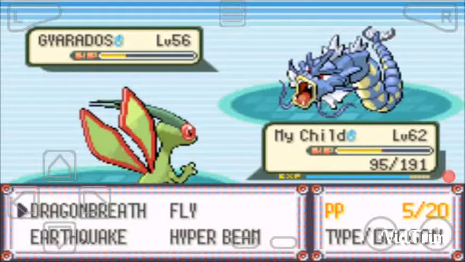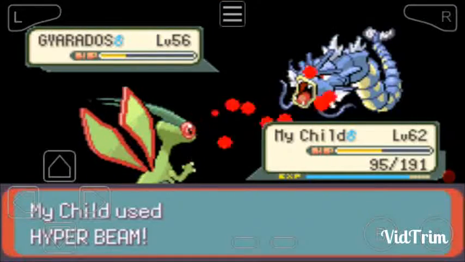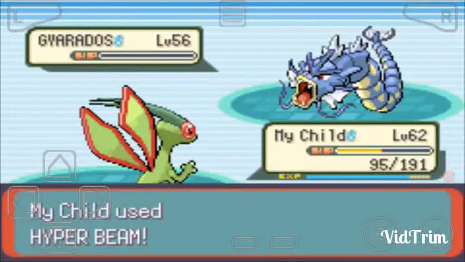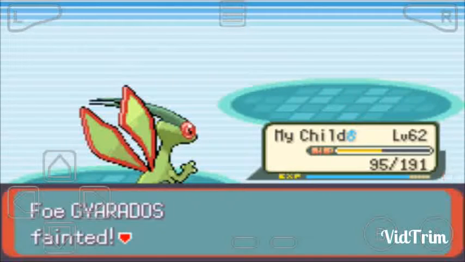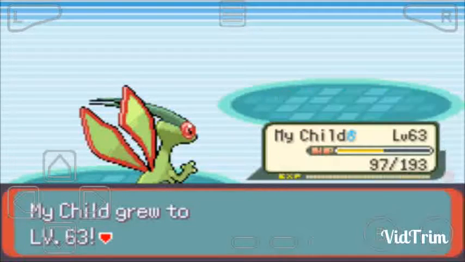Oh, crap. Oh, crap. Come on, Hyper Beam. Boom! There you go. Freaking God, dude, you're a great freaking Flygon. The foe Gyarados goes down. We are now 4-1, and level 63. Nice job, my child.